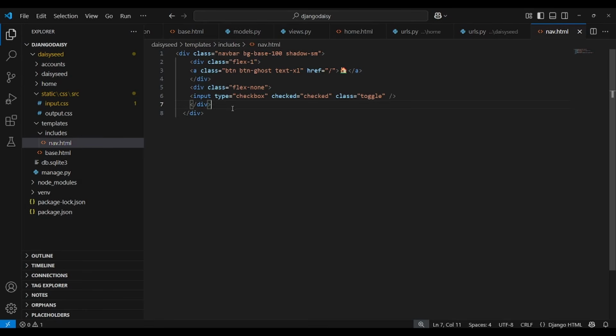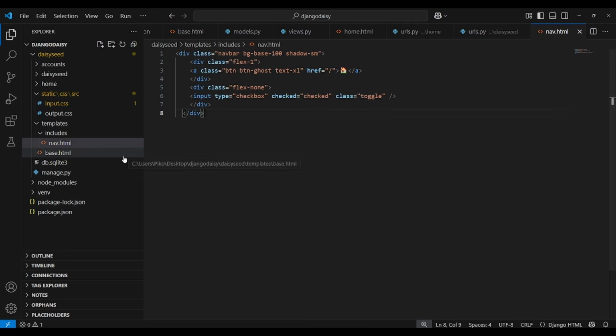Okay, how about we get this switch to actually work? Right now it does absolutely nothing. So to get it to switch the theme from light to dark and from dark to light, we're going to need to add some JavaScript. We definitely want to add our script to the bottom of the body tag below all our main content, just to make sure that the DOM has fully loaded before it runs, so we don't get null errors.